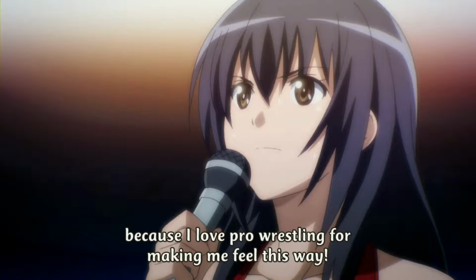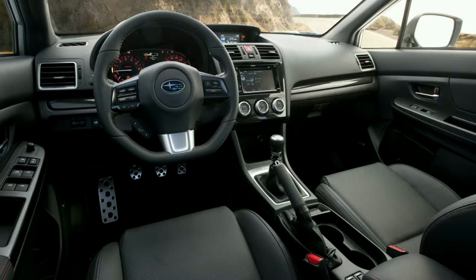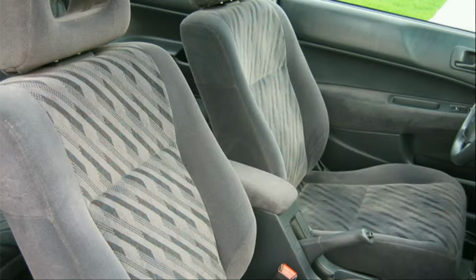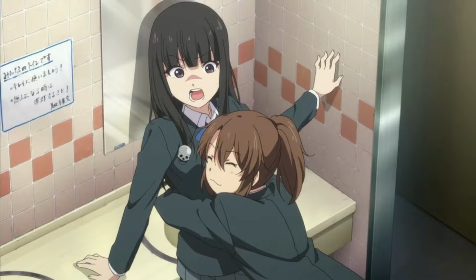Interior wise, you know, you got the plastic. The parts that are important, the steering wheel, the shift knob, the e-brake, the seats. These aren't leather, these are the, they say cloth, but I remember having a car with cloth and it was terrible. But these are fine. I like the way that these are made, the way they're stitched. You can slip in and out of the car without feeling like your clothing's trying to hold on to something. However, if it's cold, you will build up static electricity, so make sure you just press that. Get rid of all your static.